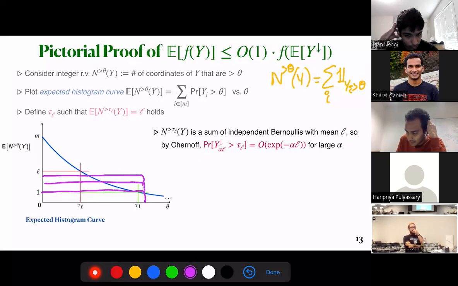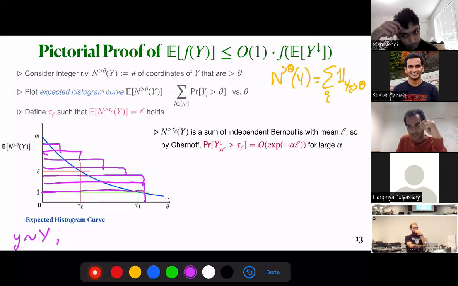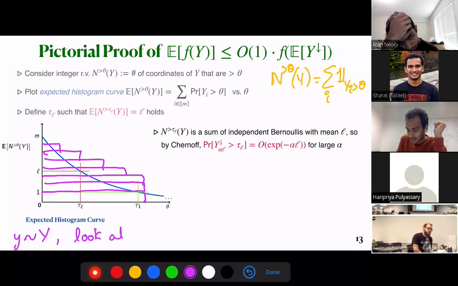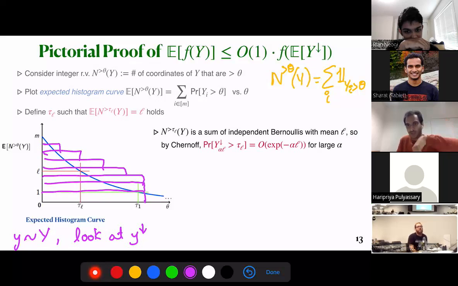I sample a random vector from the distribution of y, and then look at this y sorted. The first coordinate, the largest coordinate, I put as a bar of length y sorted 1. And then the second bar is the length of the second largest coordinate in little y, and so on. So I stack them up.